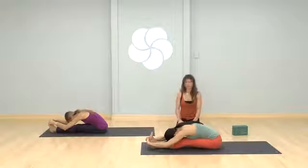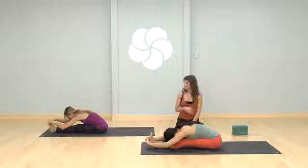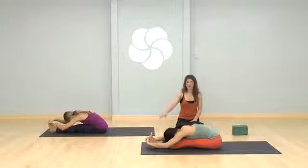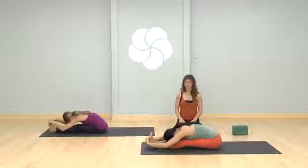Right, so if you're really high up in the air, if your chest isn't near your thighs, it's fine. You're not looking for your nose to ever touch your knees. You're looking for your sternum to reach forward, that length in the front body. So you'll start with your legs. They have to work. Heels press, thighs press, sit bones press down. When all of those things are pressing into the mat, your hamstrings will have the opportunity to open. And then from that, you pull your chest forward further and further. Be very mindful of your sit bones staying on the ground, especially if you're a little bendier.